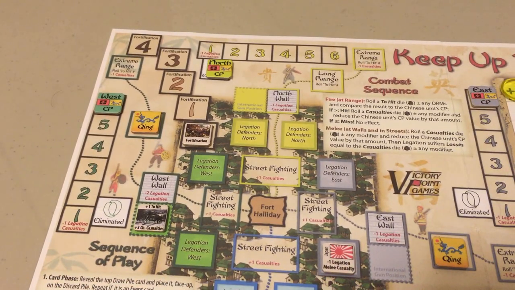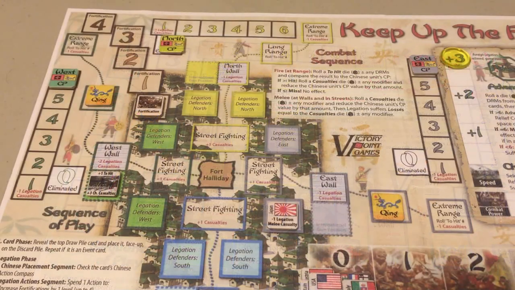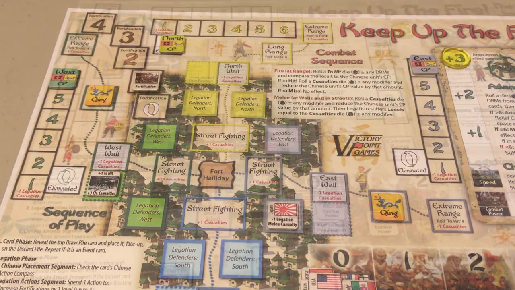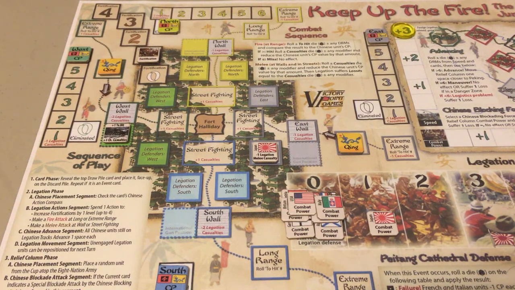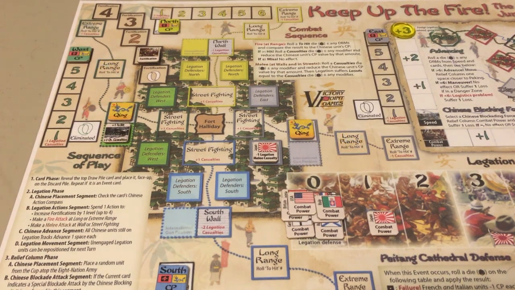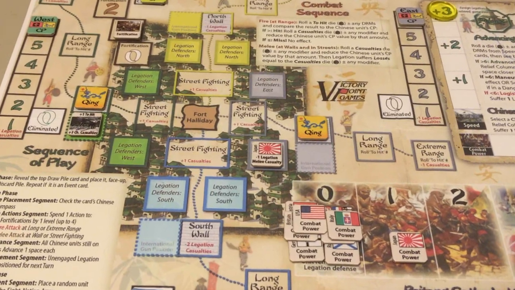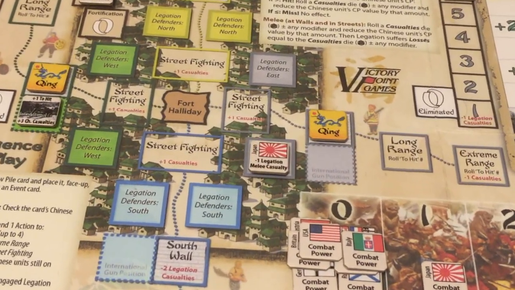Now there's only the Japanese left. And we have one action left. And the Japanese firing on the King unit, even if they score a hit, will not be able to roll greater than the strength of 6. So we will use our last point for fortification. And now both King units advance. And they advance on the eastern and western walls. There is no legation movement. We can't move the Japanese. They're engaged. And we go now to the relief column phase.